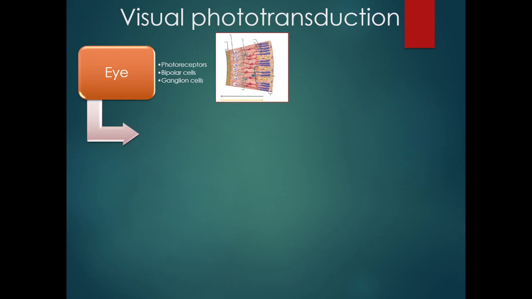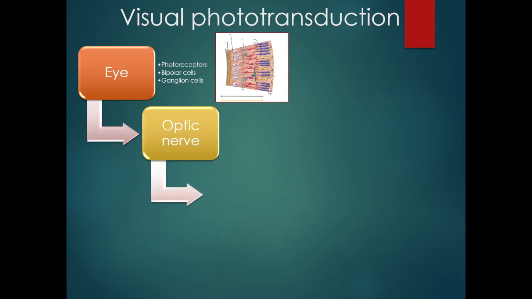And then once that information has been collected, it moves back through those red ones, which are called the bipolar cells, then through the white ones, which are called ganglion cells, and ultimately to the optic nerve. So just like we were talking before about how information crisscrosses from your right hand to your left hemisphere, there's a lot of structures in our brain where the information has to go probably farther than you think would be logical before it actually starts to move back in the correct direction. And the eyeball is one of those examples. So it goes from these photoreceptors through the bipolar to the ganglion cells to the optic nerve.